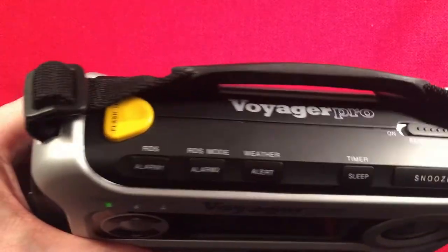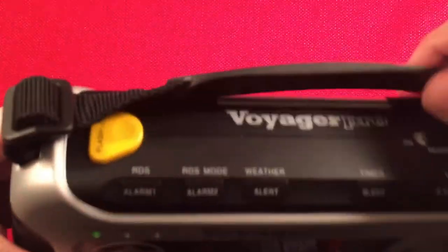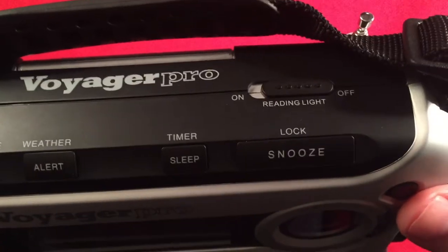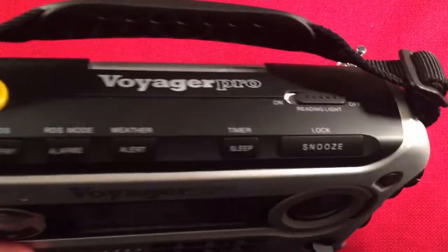Okay, and then on top here, we have the flashlight switch for our flashlight, nice and bright. And then we have Voyager Pro. Reading light turns on the reading lights on the back, and I'll show you that in a moment. Here we have this nice carrying strap with a rubber embossed grip. You can run around with this and not worry about it falling out of your hands.